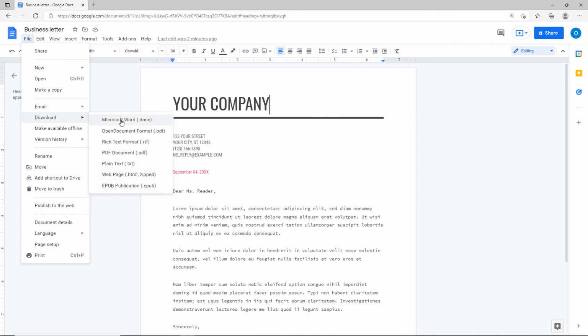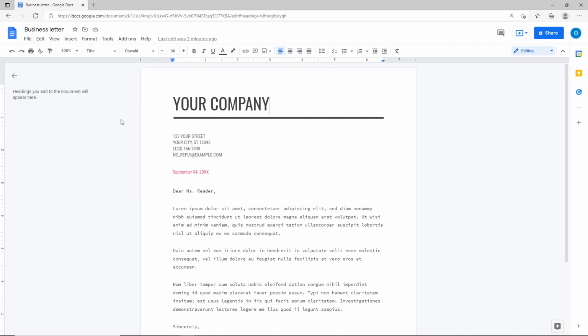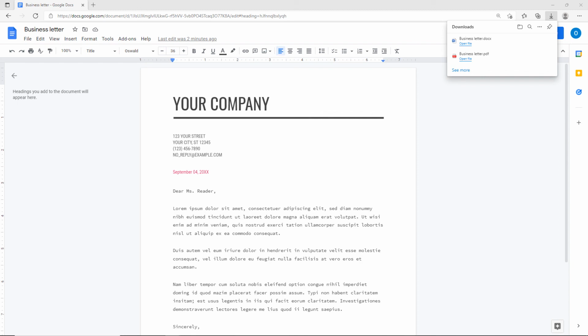Let's start with Microsoft Word. I've had a Google Doc, now I need to transfer it into Microsoft Word. So I click on this. What we'll see in the top right-hand corner is that any downloads you've done will give you the ability to open the file, or notice over here on the right, it can show in a folder. I'm just going to open the file up, then I'll show you what it looks like.